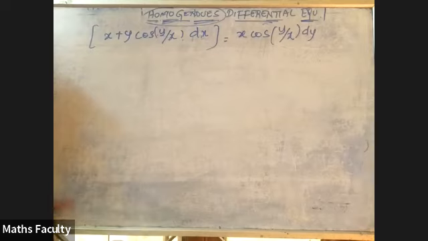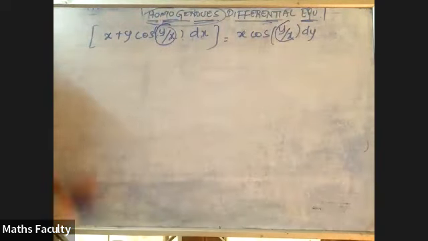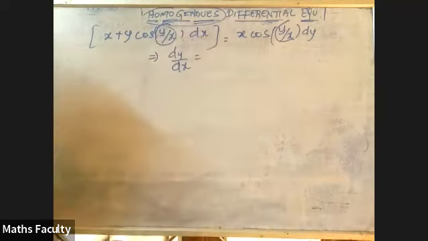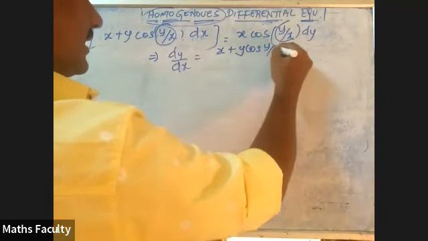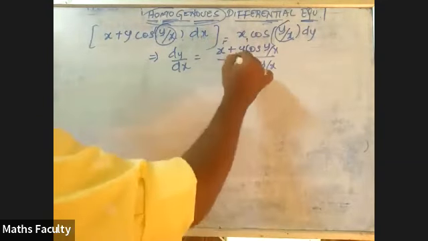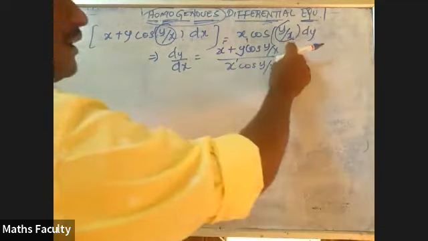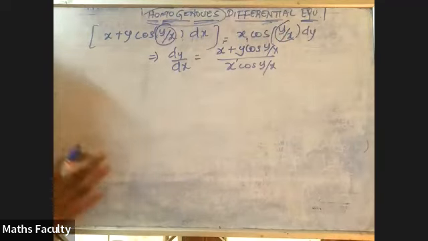Now let us see x plus y cos y by x, dx by dy. Now when you look at it, you can tell the form is in y by x. Definitely you can use the homogeneous type. The homogeneous type I already told you must be in the form dy by dx. Just write in dy by dx. So writing in dy by dx, we get (x plus y) cos y by x divided by x cos y by x. See the degree 1 in the numerator, and degree 1 in the denominator. Some people may wonder whether the degree in the numerator and the denominator must be the same, sir. The question may rise, right? But it is not like that. The degree must be the same within the numerator, and the same within the denominator.